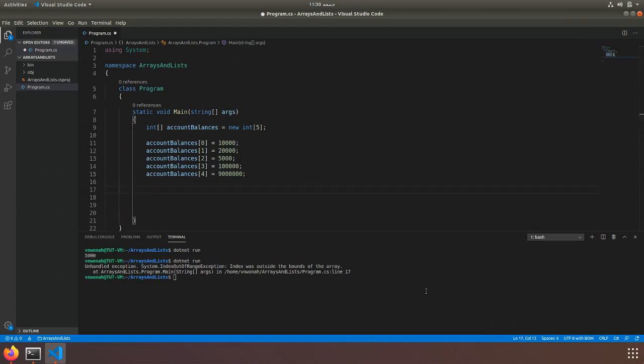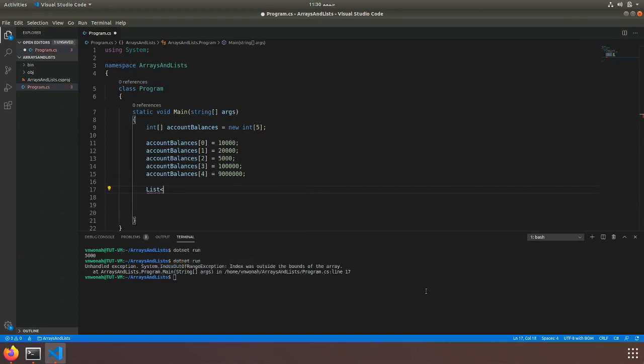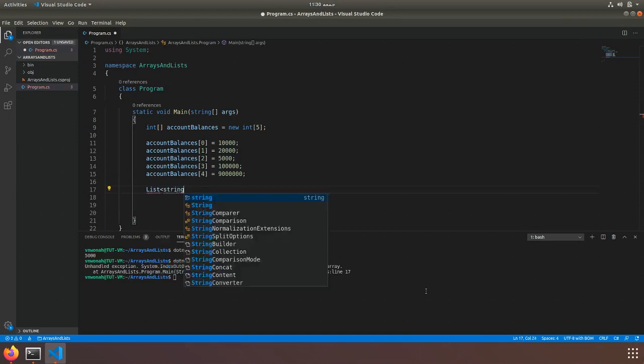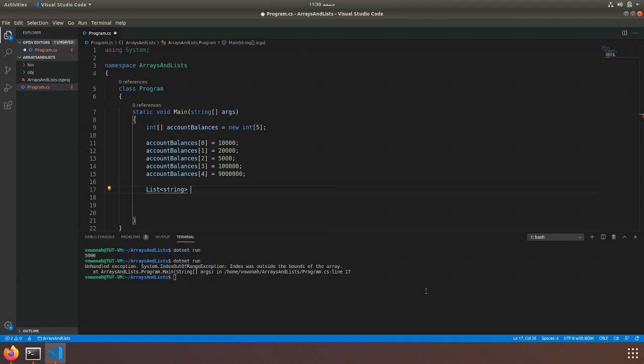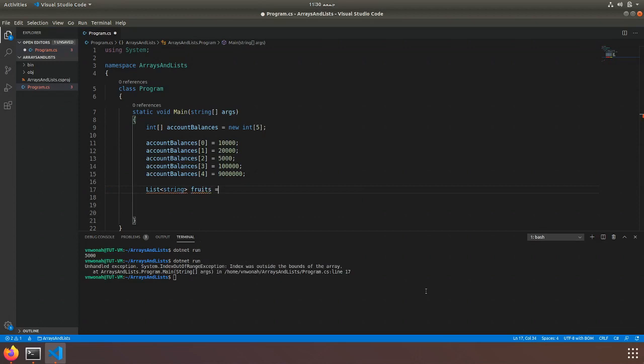Let's forget about account balances now, and I'm just going to create a quick list. I'm going to create a list of strings this time. List of string, and I need to give it a name, right? Fruits equals new list.